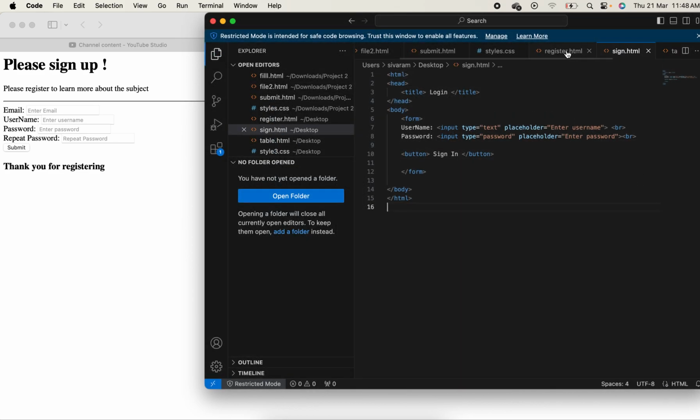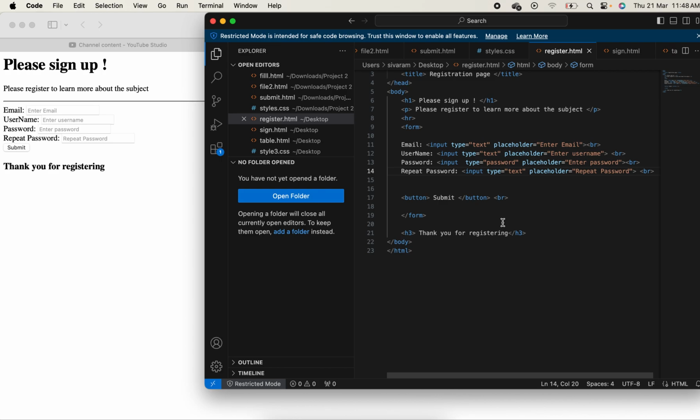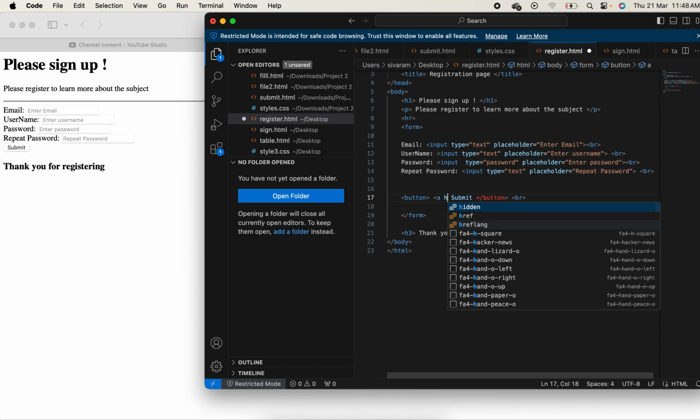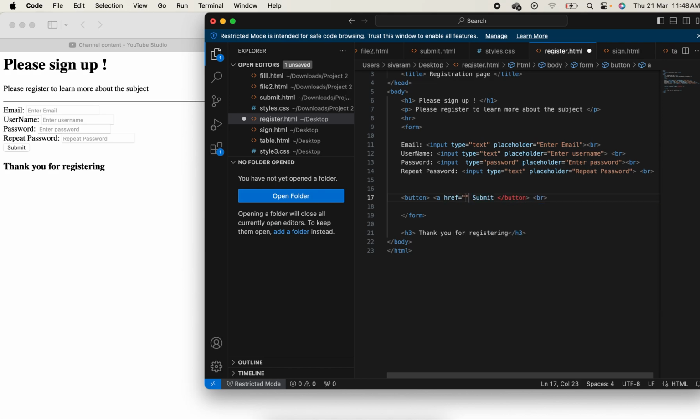And so what I'm saying is, upon clicking the submit button, it has to redirect me to the sign.html page where the user has to enter his username and password and click on the sign in button. So for that reason, I'm going to add an anchor tag with the attribute href.